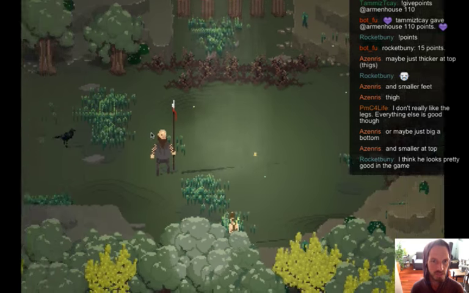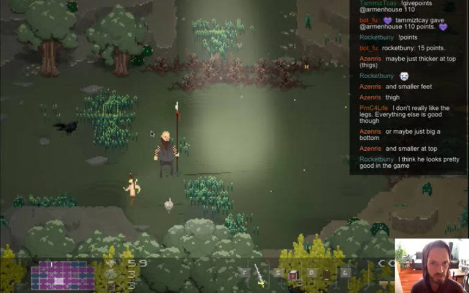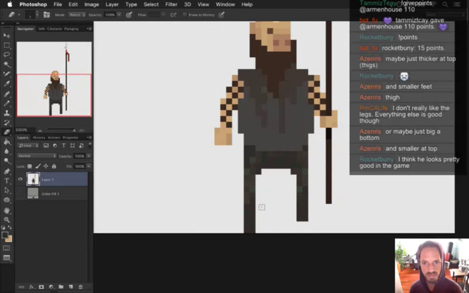PMC, what is it you don't like about the legs? See, I like it better. Oh, man, I kind of like it better with just the thin legs. But let's try that, though. Thin atop. Or thicker on the top.